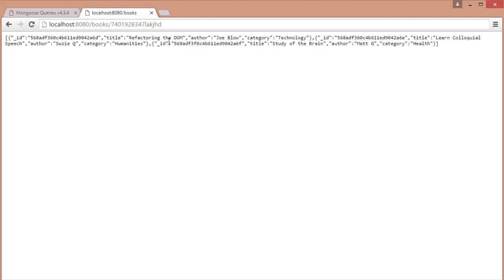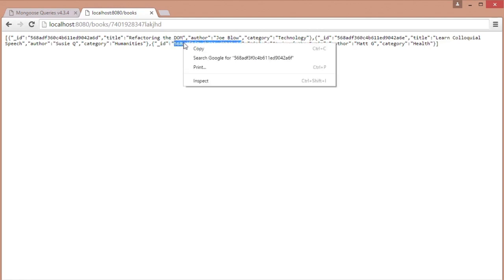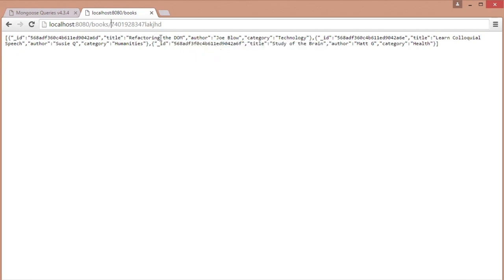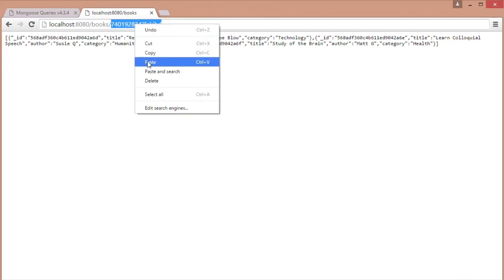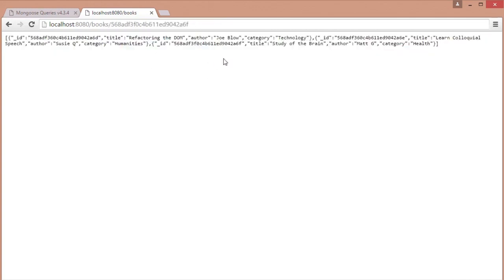And this is going to be the object ID. So we're basically going to pass in the object ID right here. So when I navigate here, it's going to give me back this specific book with the ID, the title, the author, and the category.